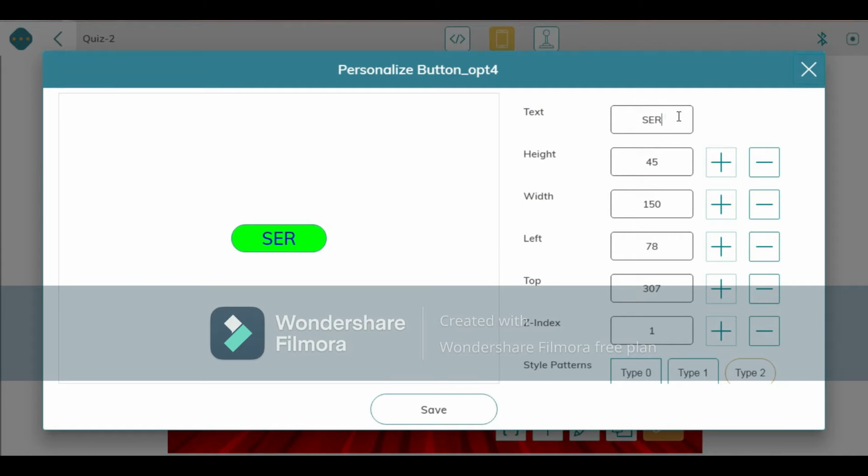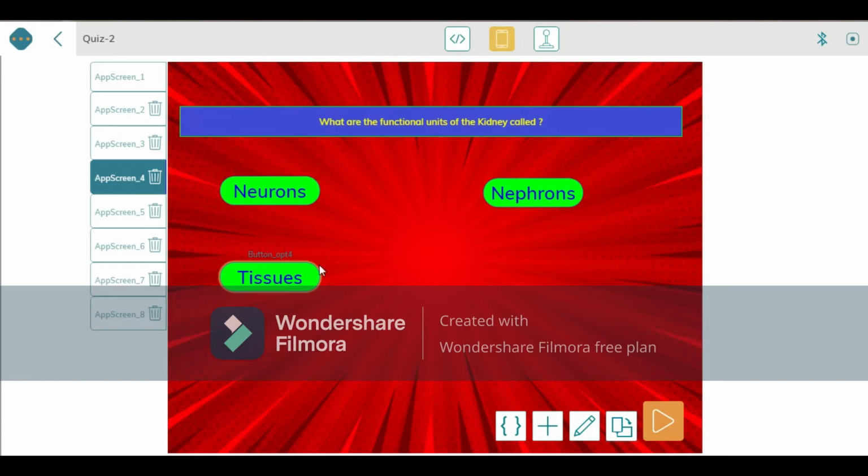Okay, now this as tissues. So now we successfully created the options for this app screen. Fourth question, what are the functional units of kidney called? The first option neuron, second option nephron, third answer SER, fourth answer tissues.